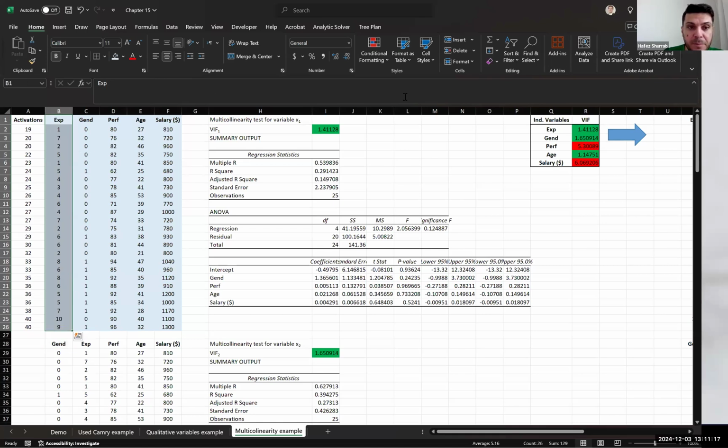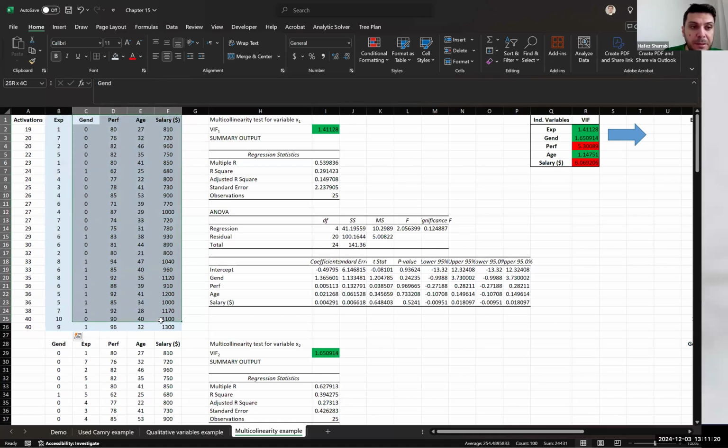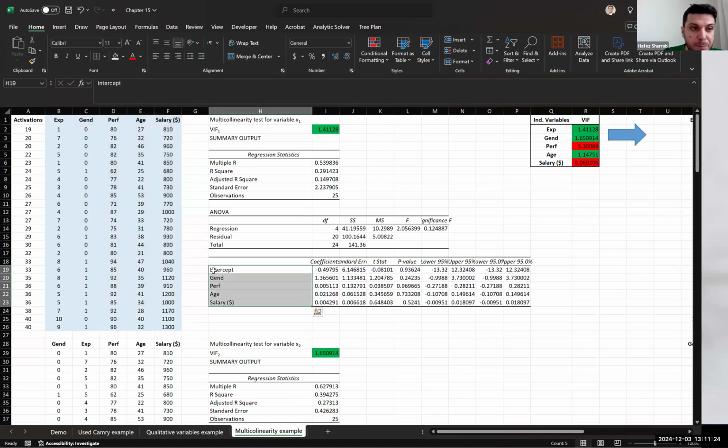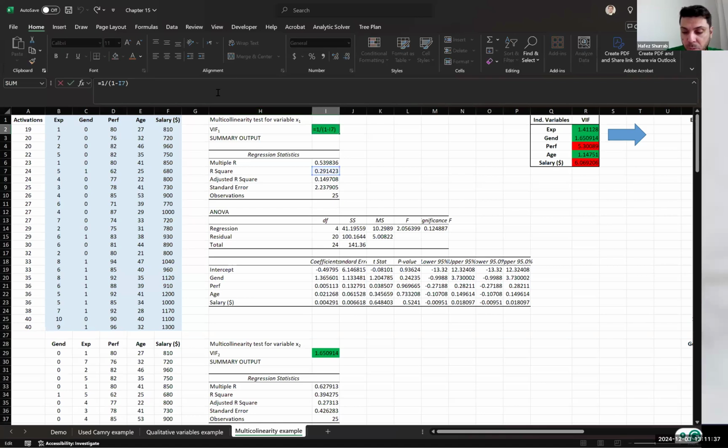We made experience the dependent variable, and the others, gender, performance, age, and salary, were independent. The variance inflation factor that we got was less than 5.